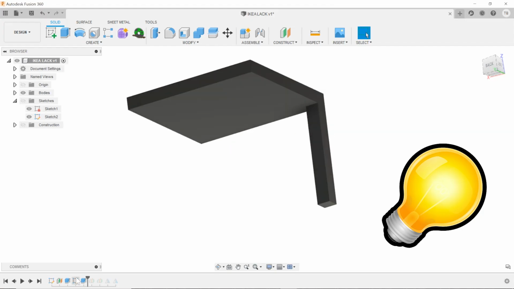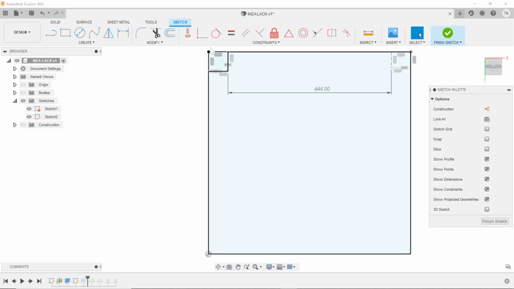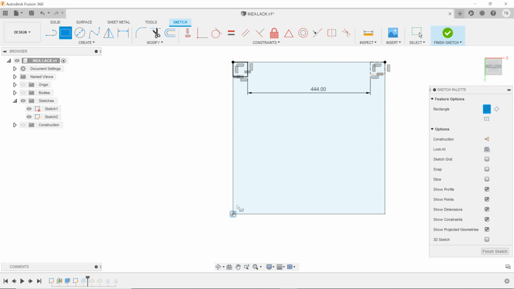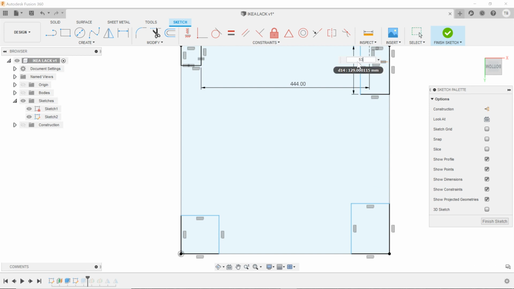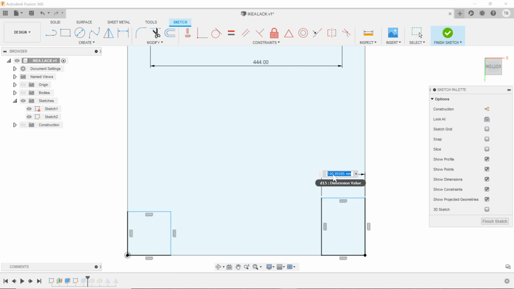So the expert tip for today: if we're looking at when we did that original leg, you might be thinking, why not go ahead and sketch all four legs or do a sketch pattern? And you definitely can. Now, if I knew that I wanted to be able to control all four legs separately, so in my design intent, I'm thinking that right now they might happen to be all the same value, right? So right now, if I click on this line, I know that this is 53 and it's 53 wide. It's always going to be square, these legs, that's fine, but I'm going to do dimensions for all of them.